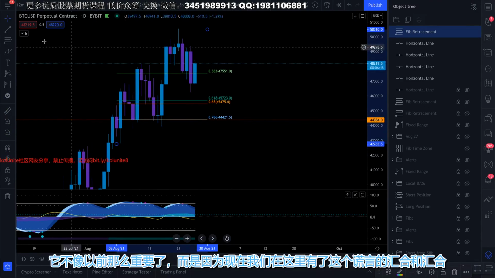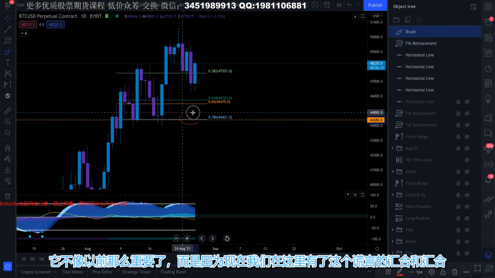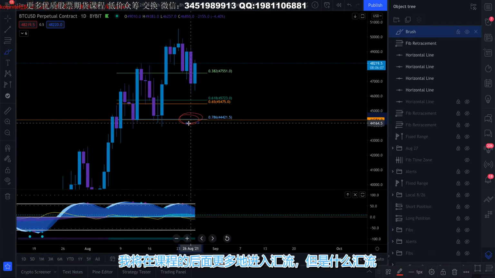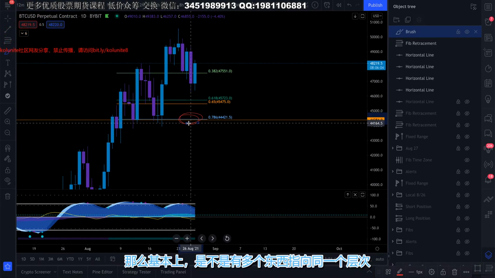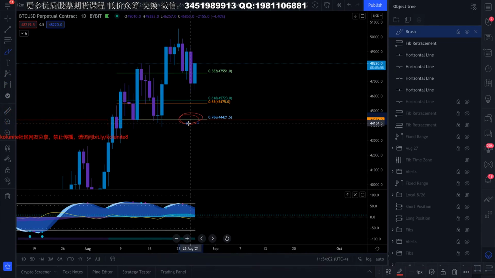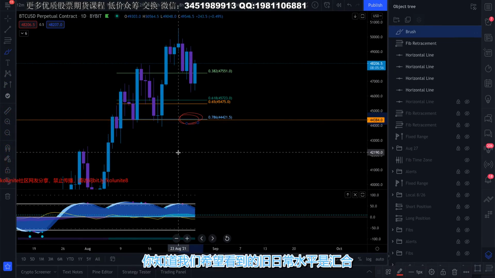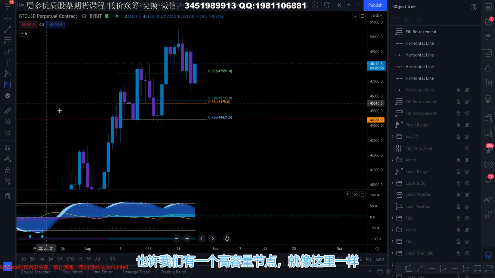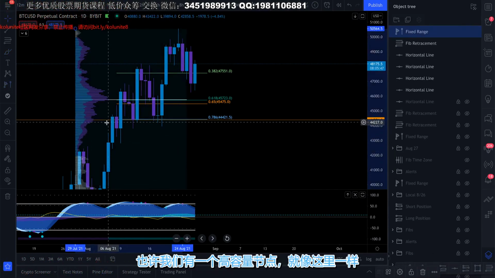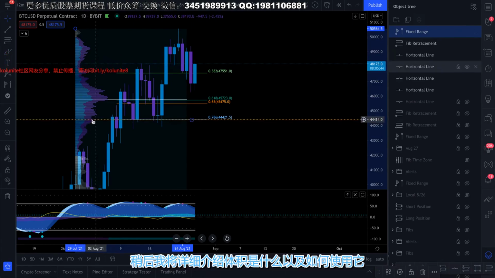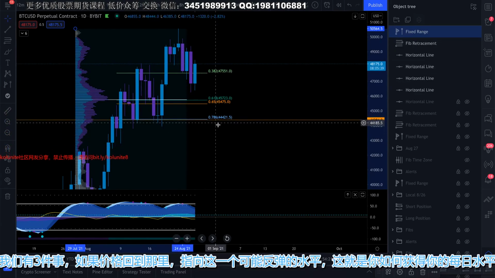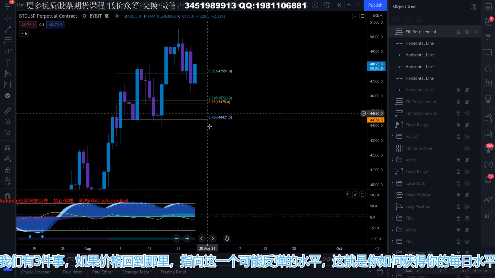So you might say to yourself, okay, it's not as important as it used to be, but now we have this fib confluence right here. I'm going to get into confluence much more later in the course, but confluence is multiple things pointing to the same level. So basically, what we want to see for older daily levels is confluence. Maybe we have a Fibonacci level right there. Maybe we have a high volume node, like right here. I'm going to get more into what volume is and how to use it later. But this is now giving us confluence. We have three things pointing to this one level for a possible bounce if price makes its way back down there.